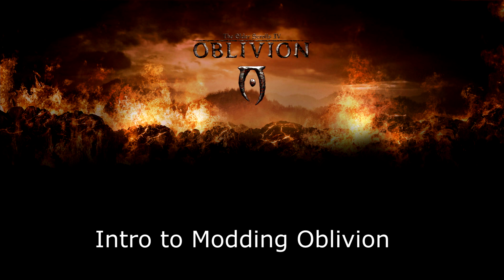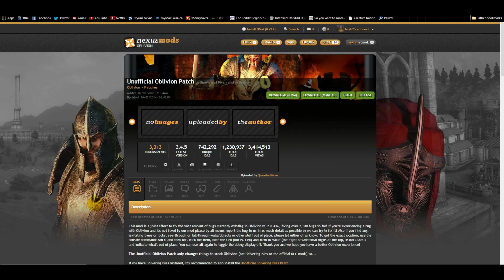So let's get started. Alright, so the first stop for modding Oblivion is actually the Unofficial Patches. If you don't know what the Unofficial Patches are, they're basically community-made patches that fix absolutely tons of bugs. Hundreds, probably thousands of bugs, ranging from things such as quests not working and crashing your game, to things like a tree accidentally being placed above the ground and looking like it's levitating, or little holes in the world that stuff falls through.